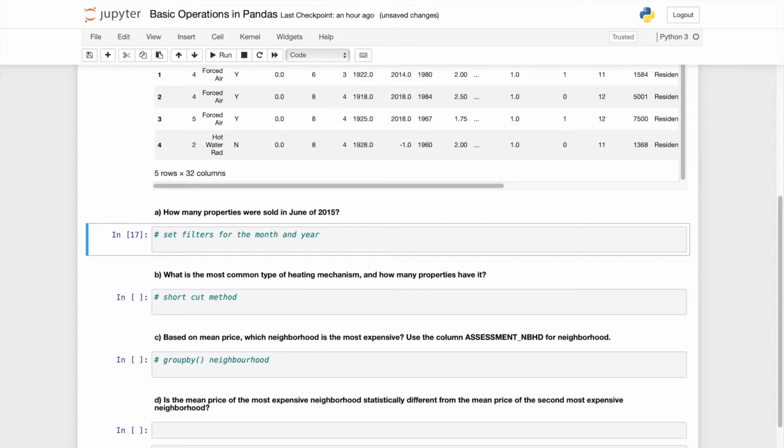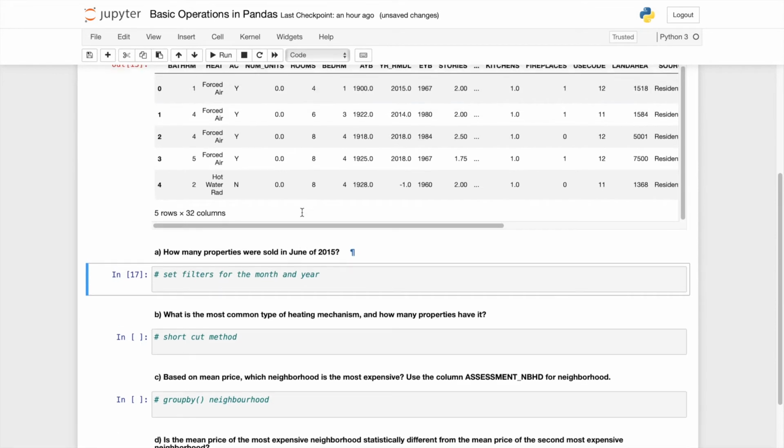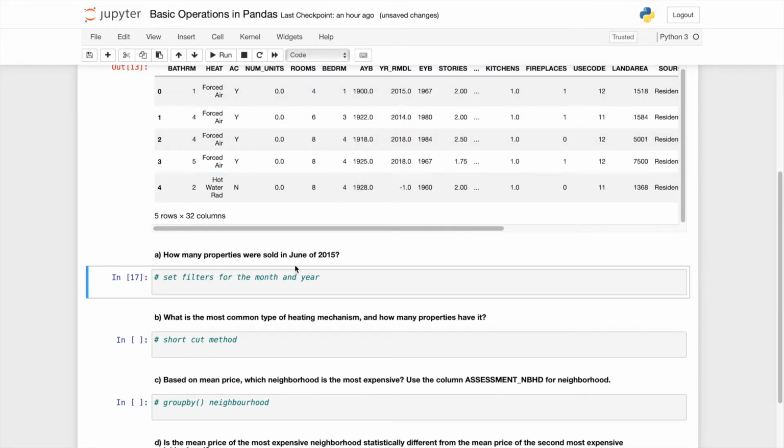So the first task is to find out how many properties were sold in June 2015. This question will test our understanding of filtering, which is to filter the dataset to match the requirements, which is the month will be June and the year will be 2015.